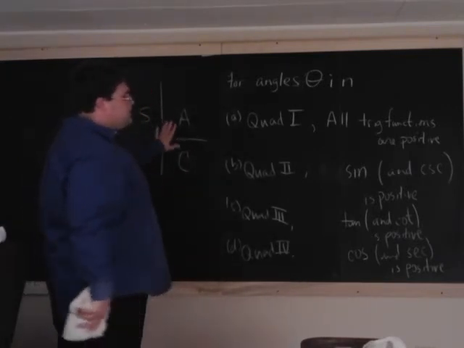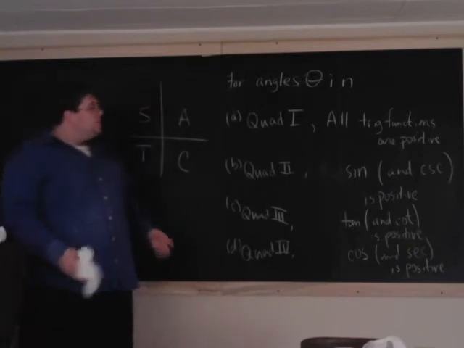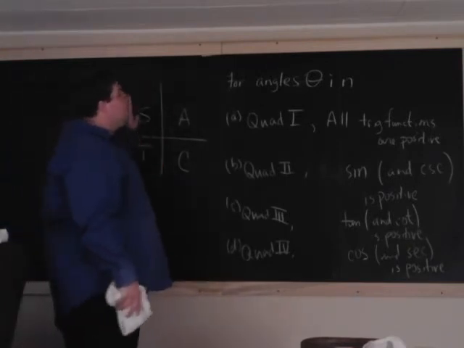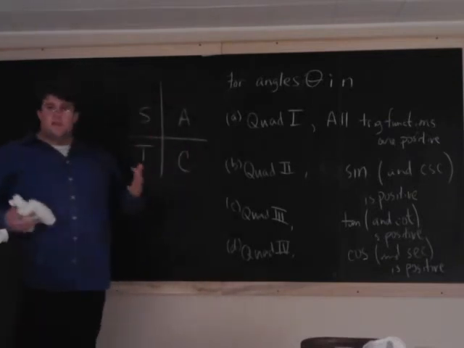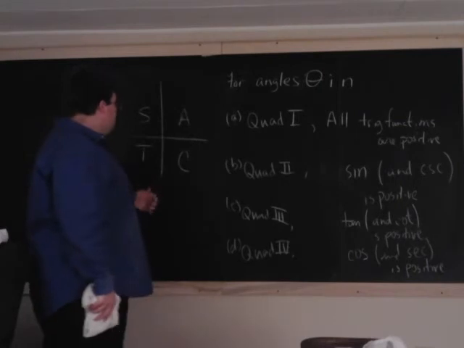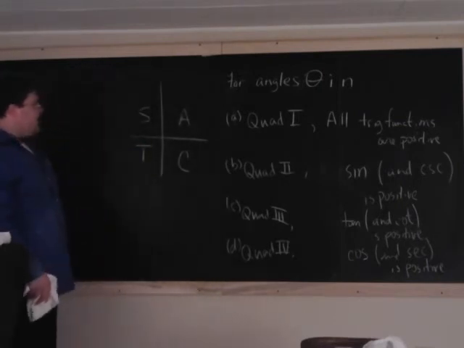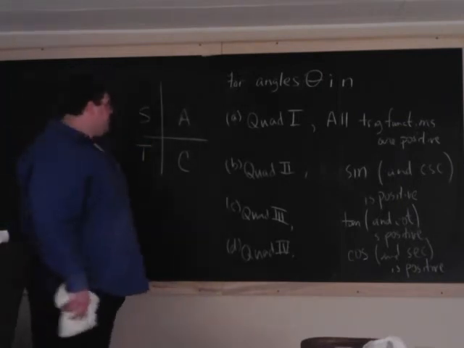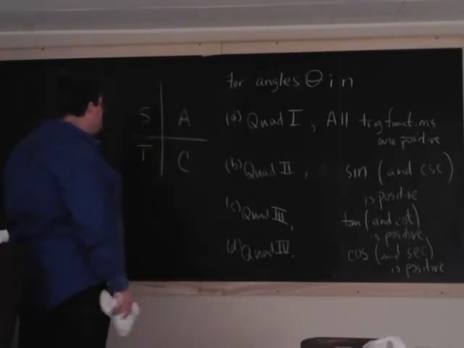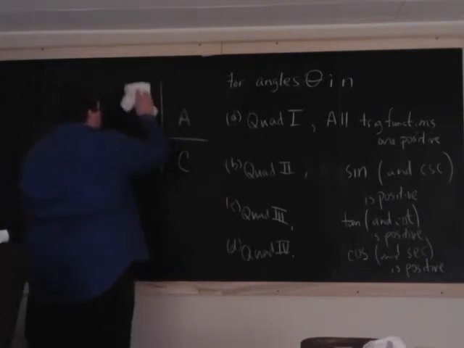So we'll use this. Let's keep this in mind right now. If you have an angle inside one of the quadrants, we can use this to figure out the sign, the SIGN, of the trig function evaluated at that angle. Now that's just inside the quadrants. What happens if you're on one of the axes? Well, let's look at the axes.